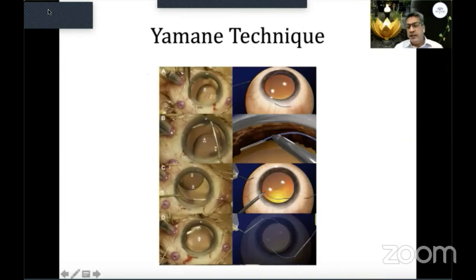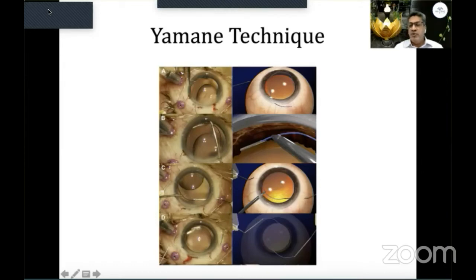And then came a brilliant idea, an award-winning idea at ASCRS. Now it's published and also adopted by several surgeons across the globe, called the Yamane technique, developed by Shin Yamane from Japan. He took a 26 gauge needle and made a scleral track. After the track, he entered into the vitreous, and then you thread the haptic directly into the needle, and then you remove the needle so that the haptic makes the scleral track continuously.